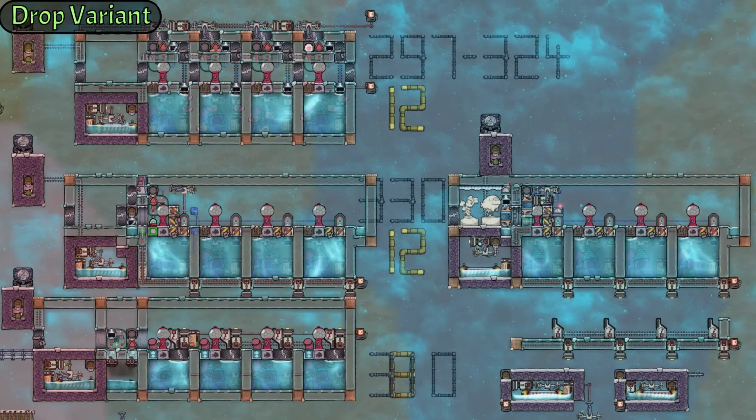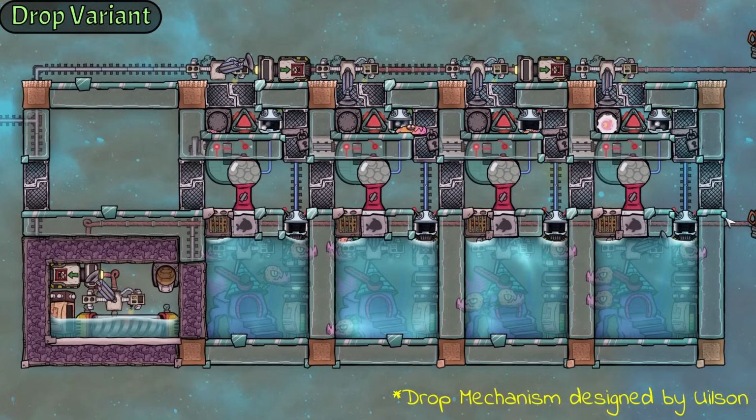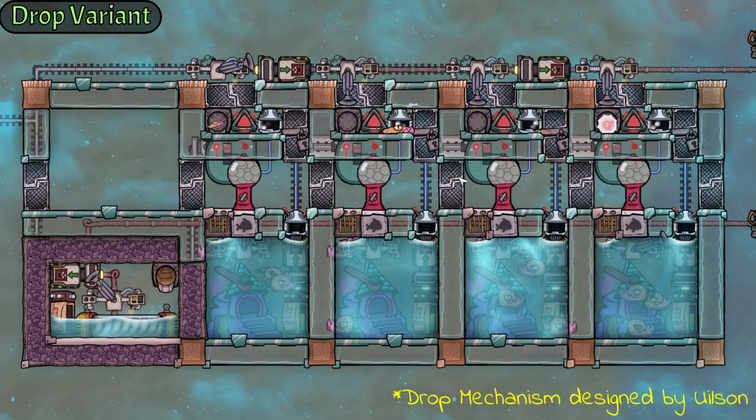Let's start with one of my favorites, the simple drop version. The dropper design is made by Olsen from the Discord server. The rest has been adapted to fit my setup.